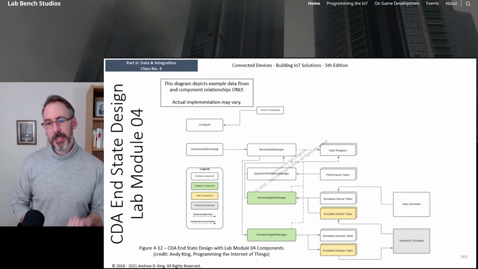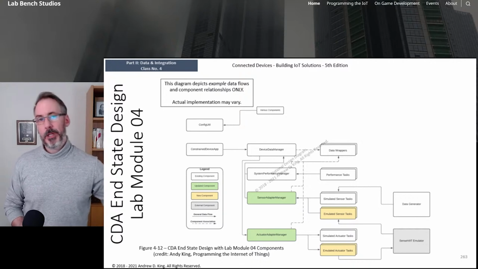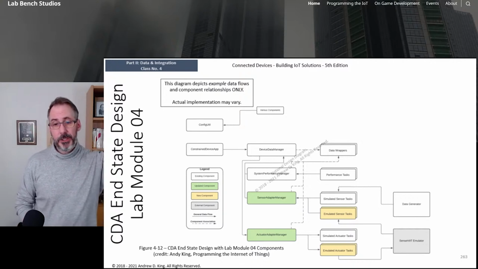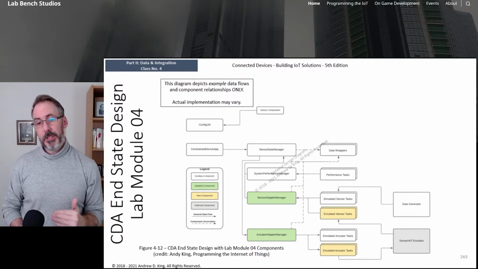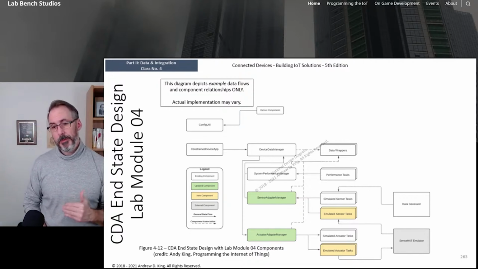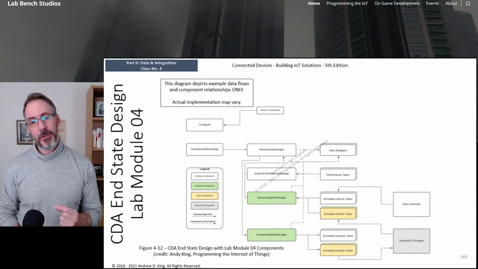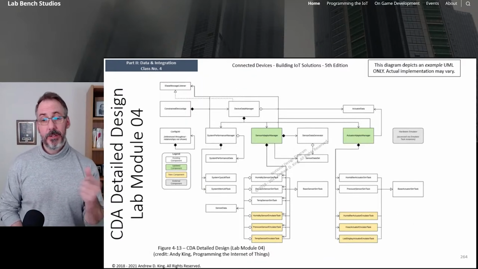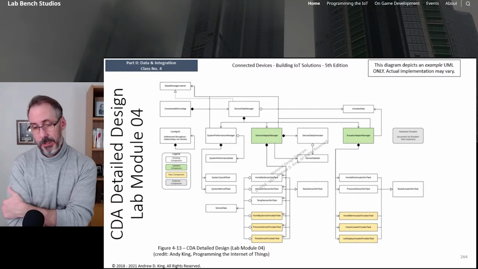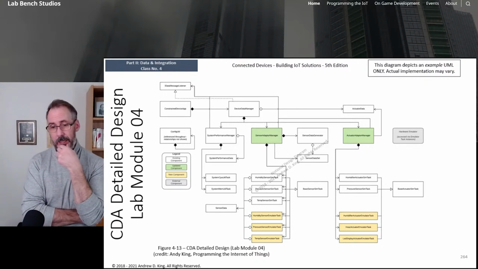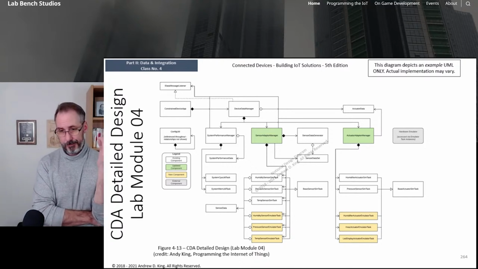All right, so let's take a look at the design diagram. This is what it looks like. Notice that they look very similar to the design diagrams in lab module number 3, but in this case, we're not making any changes to our application infrastructure. We're simply tweaking our sensor adapter manager and our actuator adapter manager, and we're adding the emulator tasks, which look very similar to our simulator tasks. You can see in the detailed design here that this is the case. Notice that we've got a corresponding emulator task for every sensor task.